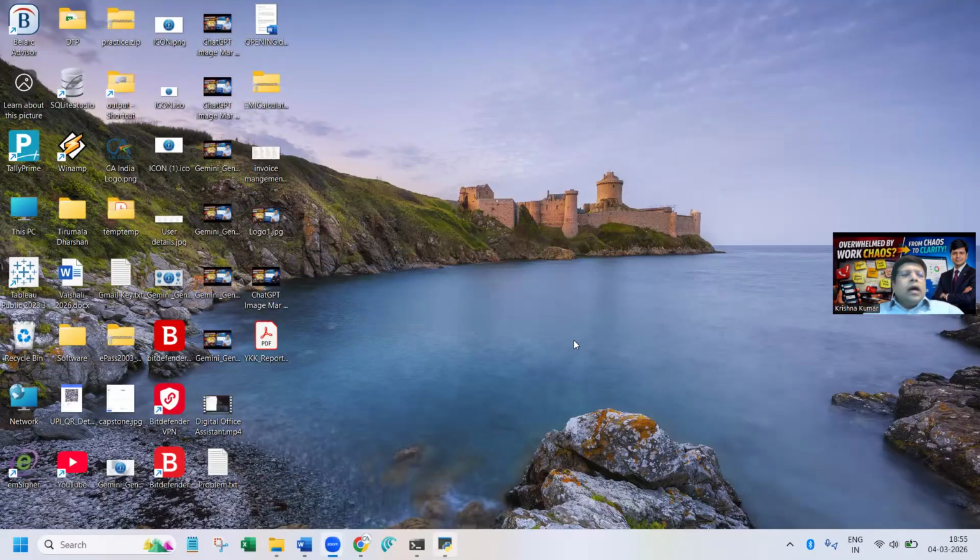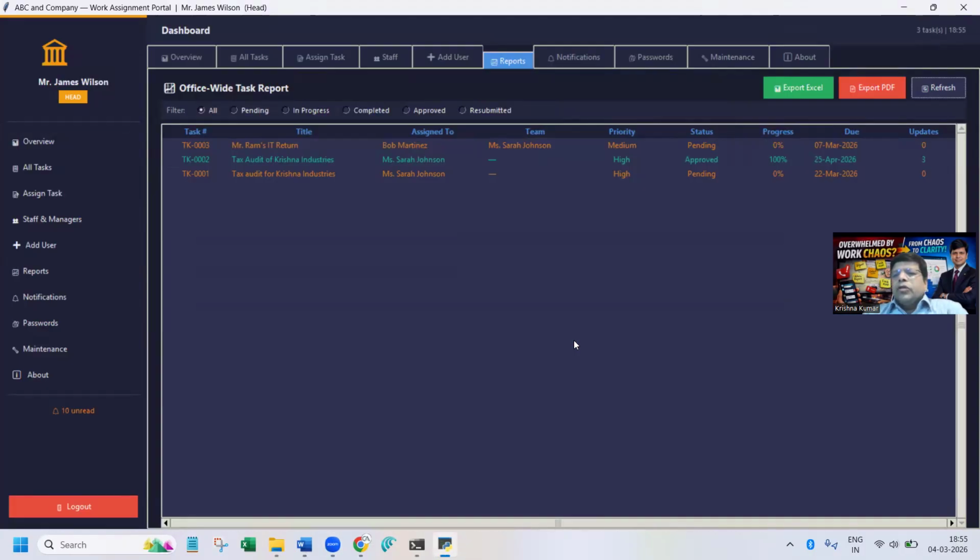I have explained everything about the tool. It has been developed using the Python platform, and I have used Claude AI to code this tool. It took me 3-4 days to develop the complete tool because there were around 20 iterations.